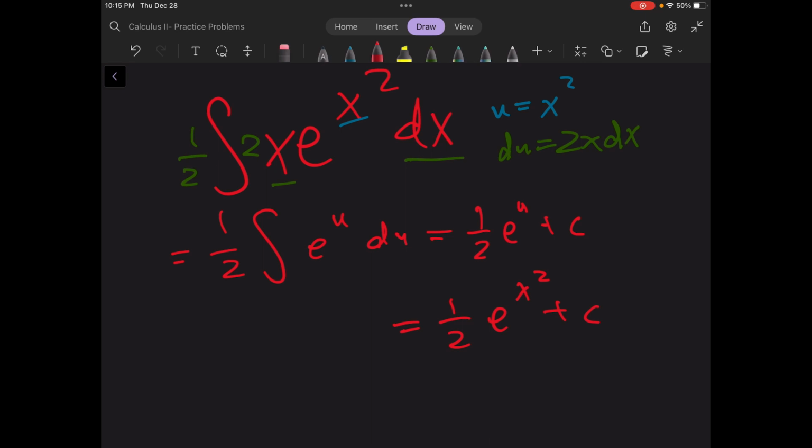So fairly similar to what we started with. The 1/2 gets traded out for an x, which makes sense because when you take the chain rule of x squared, it brings a 2x out front. So the 2's cancel and you're left with an x.